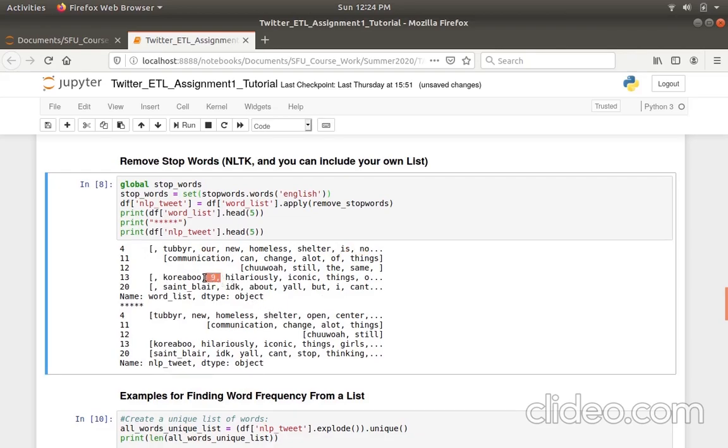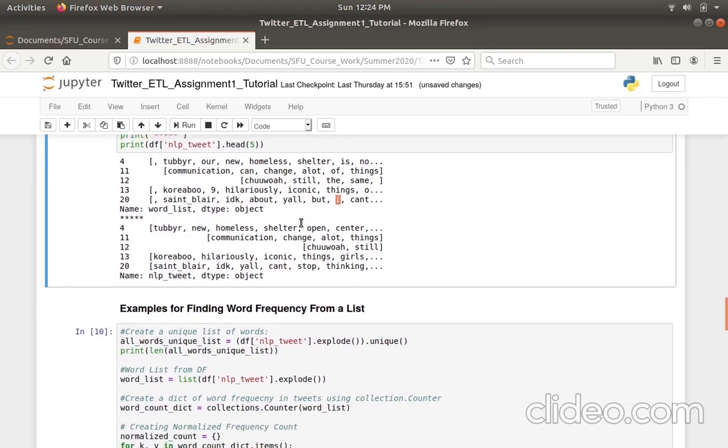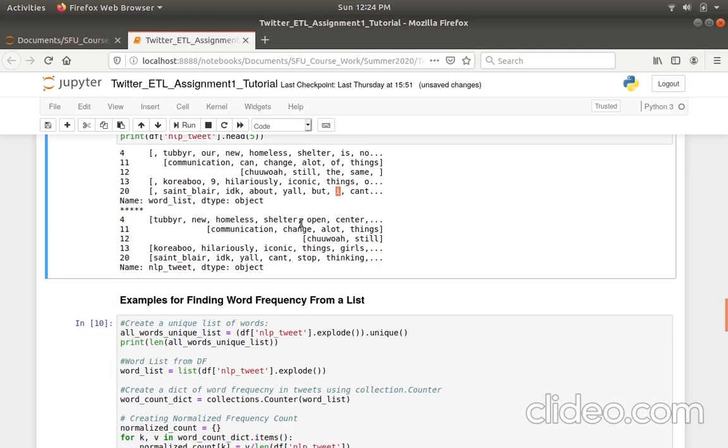Similarly, these digits have been removed, and off has been removed, I has been removed. So stop words remove prepositions and so on. You could go into detail and read up a little on NLTK stop words and what they do. Once I have the stop words removed, now I have my list of words in each tweet that I can find the count and I can create a bag of words model.